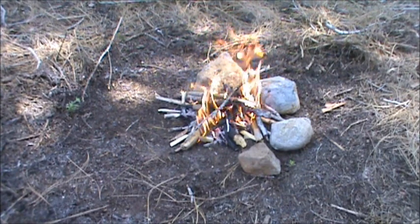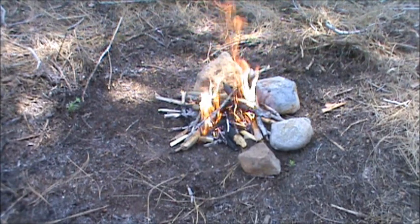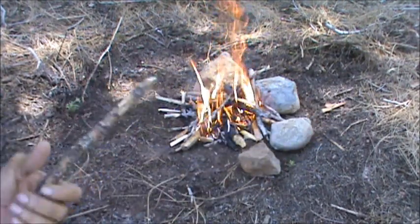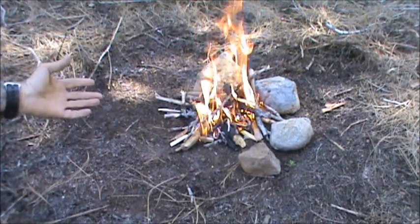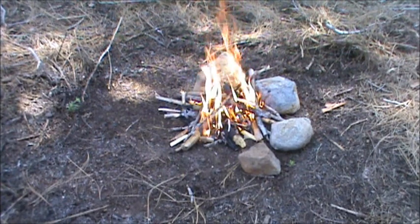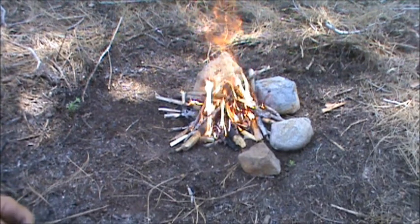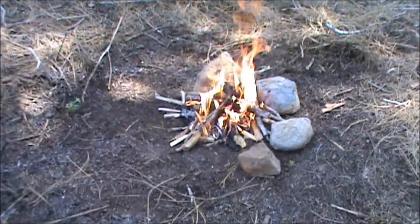But it has a multitude of uses. You can use it to mask your scent before you go hunting. It's very absorbent. If you construct a trap, you're going to have your scent all over the trap parts. A lot of people don't realize that. Animals will smell that. The smell of smoke doesn't alarm animals. They're very used to that, being in the woods. But if you rub the charcoal on your trap parts and on your hands, and then go set your trap, that's going to mask your scent.